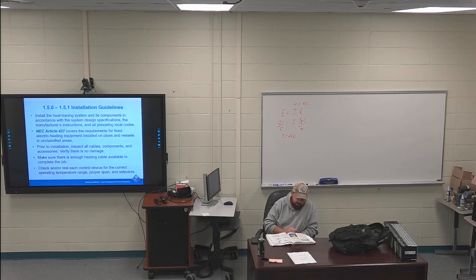So this is all before installation. During installation, those next set of bullet points on page 16, in the top right of page 16, I got the first sentence of that bullet point up there highlighted. Attach the heating cable to the pipes using fiberglass tape, aluminum tape, or plastic cable ties per the manufacturer's instructions. So that's fiberglass tape, aluminum tape, or plastic cable ties. That's how you're attaching this stuff to the pipe itself.